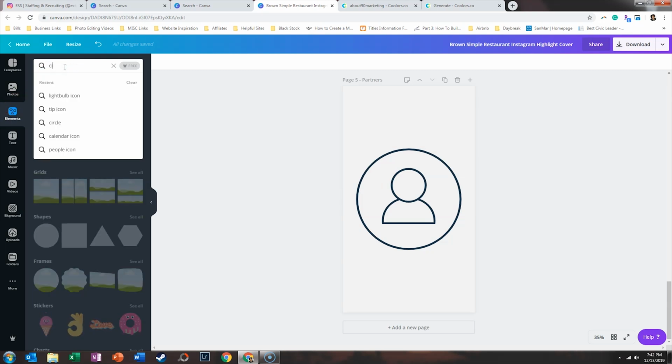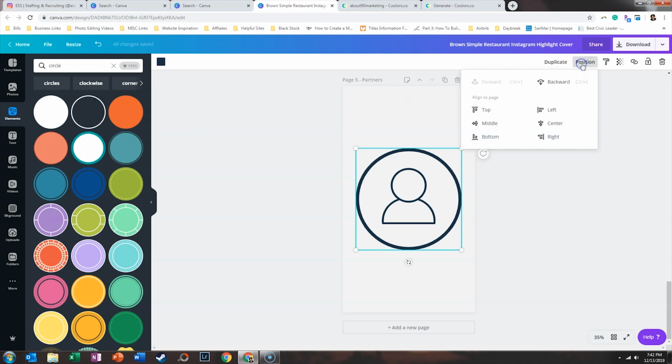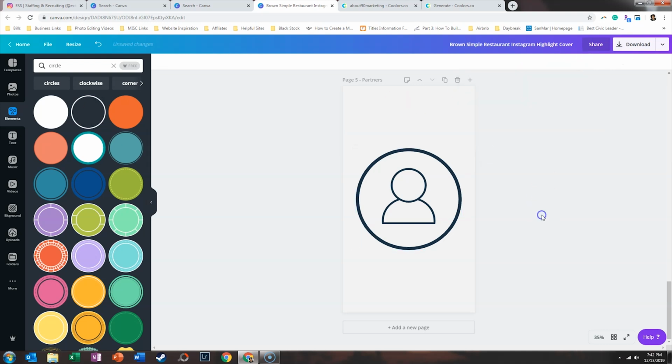So in that case, the first thing I would do is click circle. And the second one, which is free, that's just an outline, we're going to go ahead and click that. And what it's going to do is lay it on top of what is already there. So what we want to do is position it backwards and then delete it. And so what that does is it makes sure that the circle stays in the same place on all of your highlight graphics, so that that stays consistent. So that's the first little thing that I found.